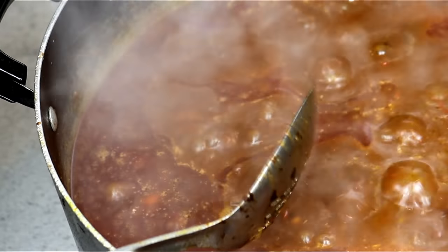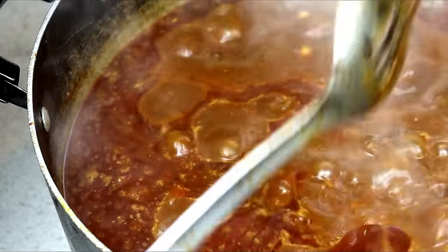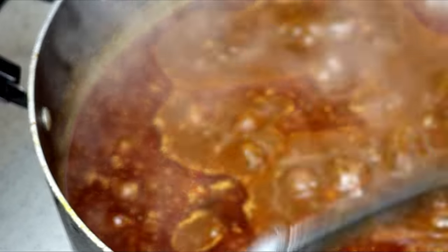Broth we got, this is why the caramelization is so important and you have to pay attention to all the step.